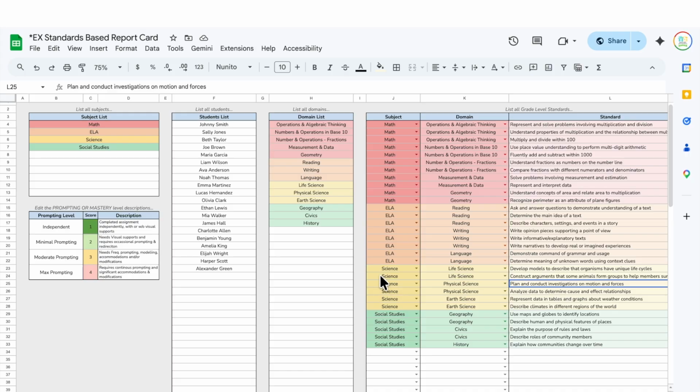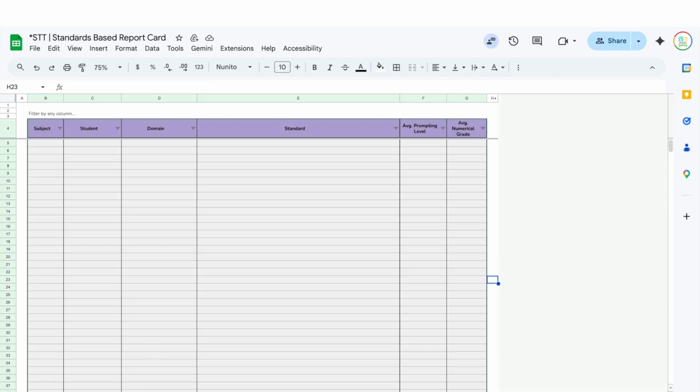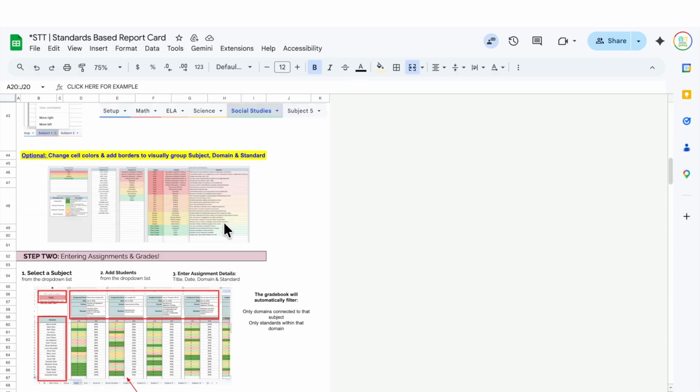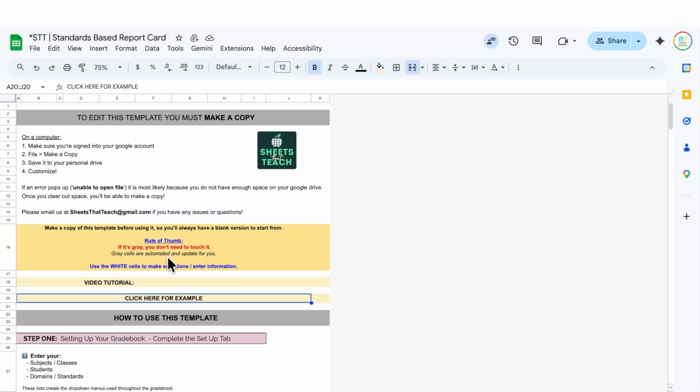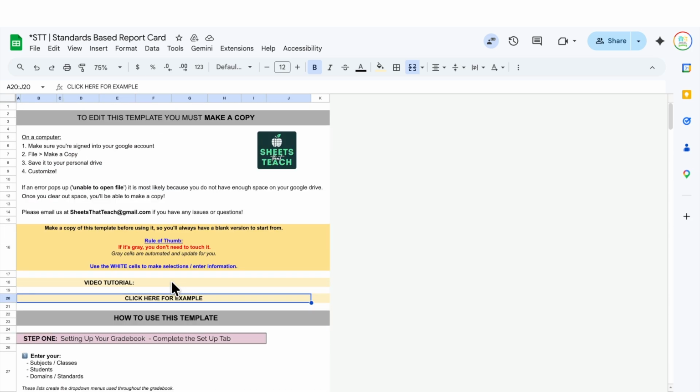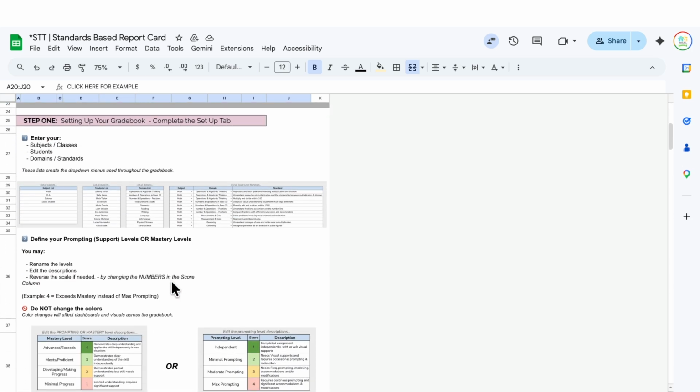So ready? If we're going over the walkthrough, per usual, every single one of our sheets comes with a Start Here tab, and it has really great instructions with screen grabs. It also is always going to have a click here for example that I thought I already linked, but I'll do that right now. There's the written and visual instructions here if you don't want to listen to my voice and just want to shoot your shot with that.